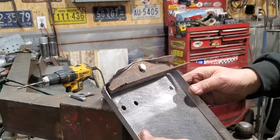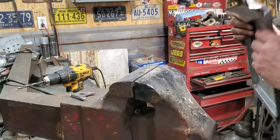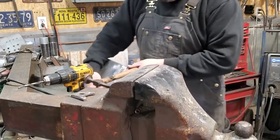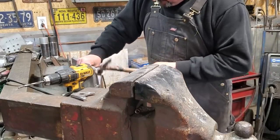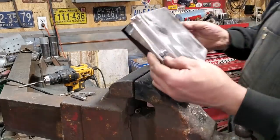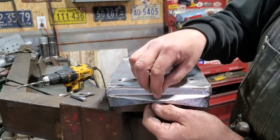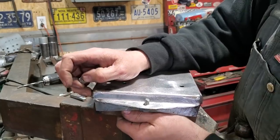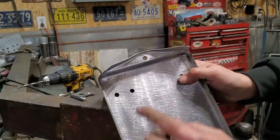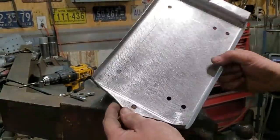As you can see there, where it hammers over, now I'll just turn around and I'll dolly that a bit better. But you can see the shape of it there now, look. It's got a nice little shape to it. I'll just take that apart. Here's what you're left with. Nice little shape. Now I'll grind this down, got the head off of this here, cut that flat, but I'll have a little raised lip on it to give it a bit of strength. Let's do the other side now.